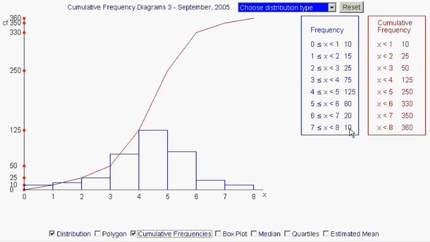Now when you get to the bottom, the total number, the total frequency, the whole diagram is 360. And so that's going to be the last value in the cumulative frequency table. Because adding everything together gives you 360.